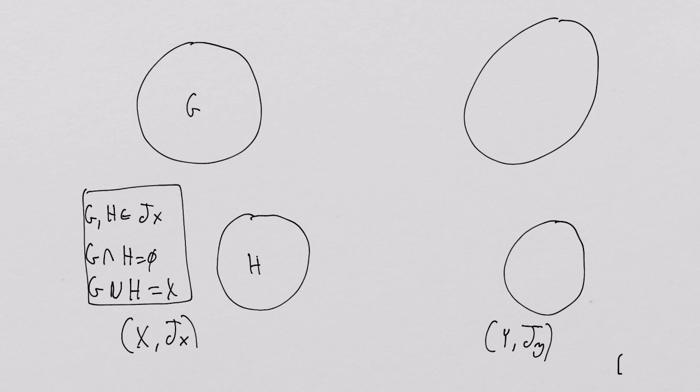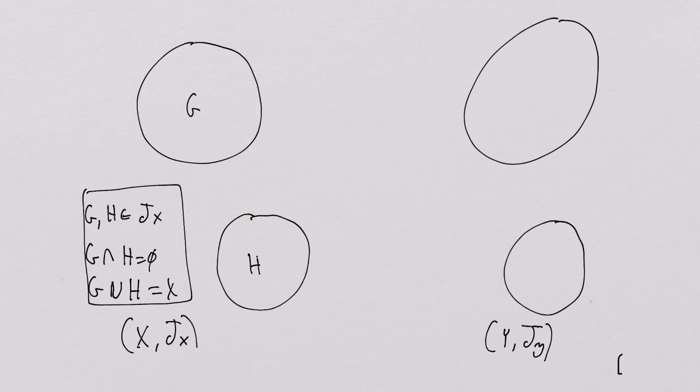So if that's the case, if this definition is met, then X is not connected. X is disconnected. Now, there could be G, H, and I, by the way. I mean, there can be an unlimited number of these things. The point is, though, as long as this is satisfied for at least two, you have a disconnected set.